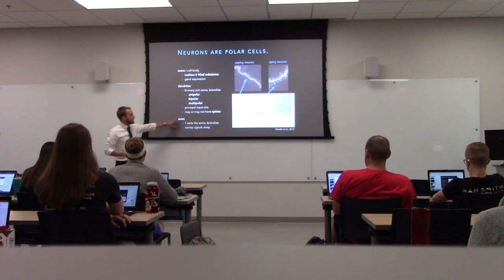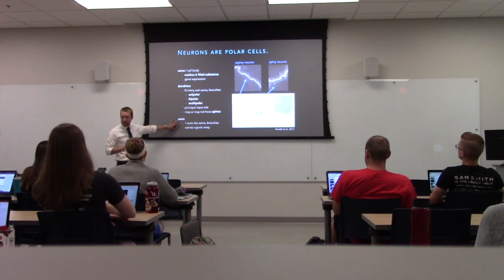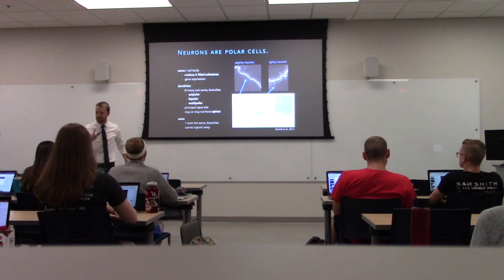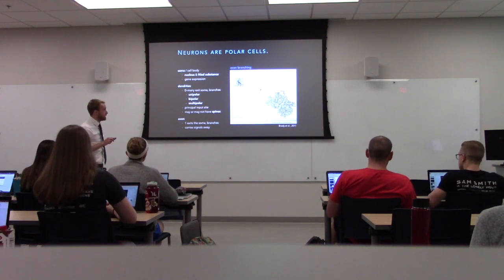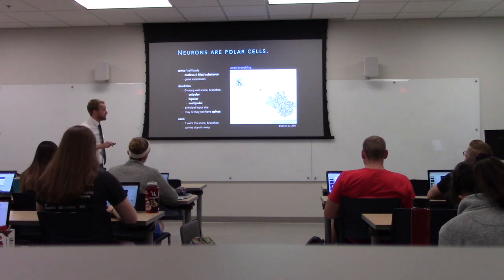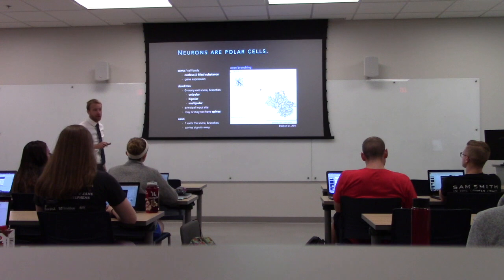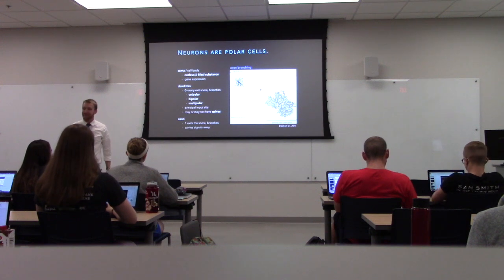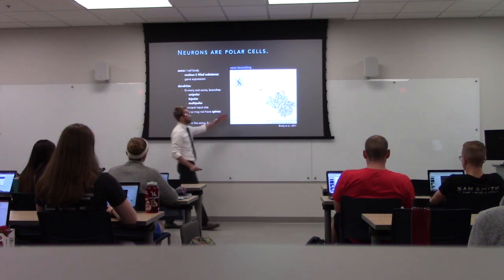Also important would be the axon. There's always one of these. There's never two. There's always one. Now that one axon can branch extensively, so here's our little neuron here, and here's their tracing of the axon, and when it reaches the place that it wants to innervate, this is still one axon, it just branches a bunch, so it can contact multiple neurons. One axon. This is the mouth.